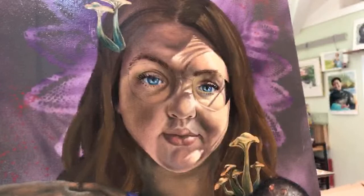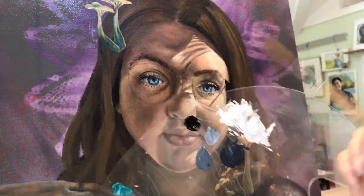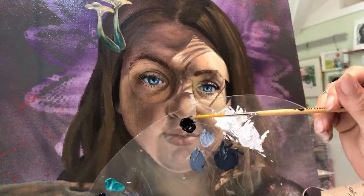So we are gonna paint Kenna's glasses in oil today. I went ahead and mixed up my colors. I'm also gonna do her fingers, which you can't see, her rings. So this is just Payne's gray. I know it looks like black, but this is actually Payne's gray. And this is titanium white.